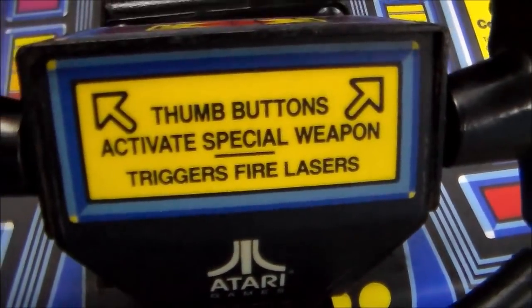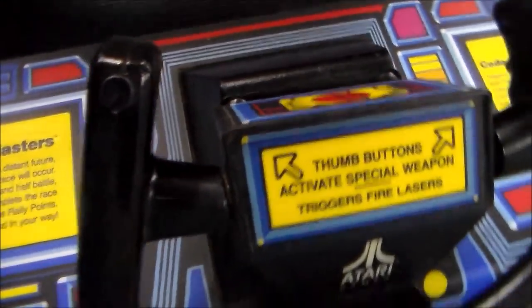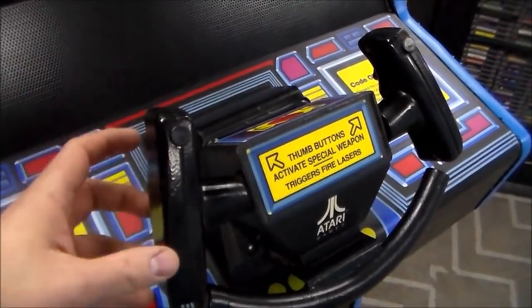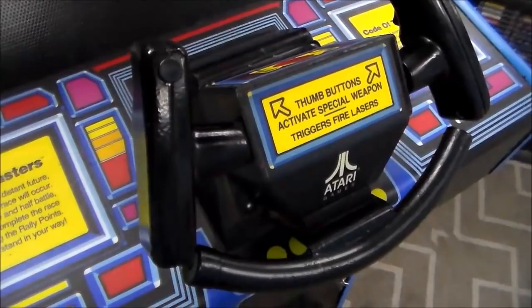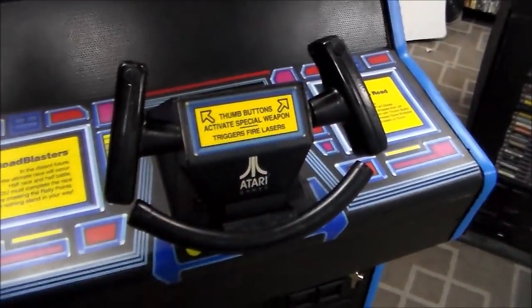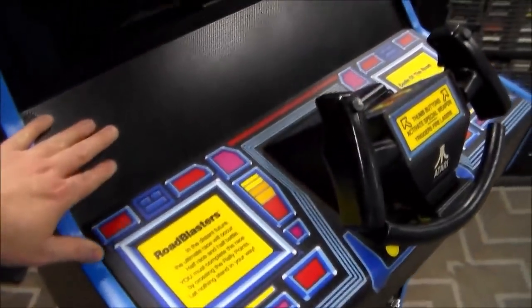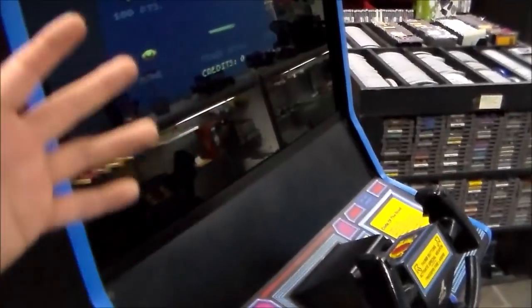And so over here it says thumb buttons activate special weapon, triggers fire lasers. So there are two types of these. Sometimes you see these with these handles, and then I think there's some with plastic handles, but these are the metal ones. I don't know which was first. All I know is what this one is. It's got that sweet little Atari logo there too, in just the right spot. It's designed nice. The speakers are right here. And it's one of these cabinets with the monitor right in your face. So whenever you played it, that actually made the monitor seem bigger than it was.